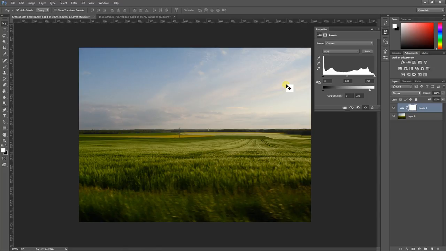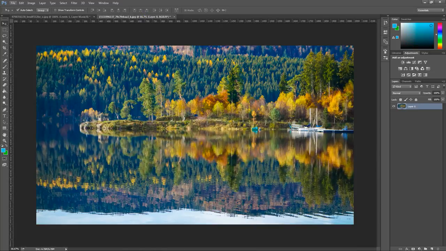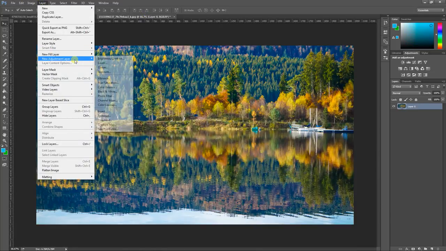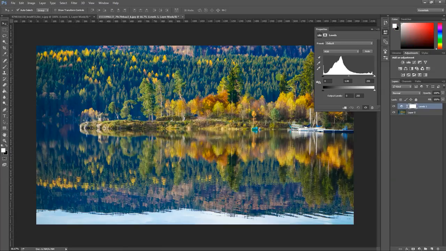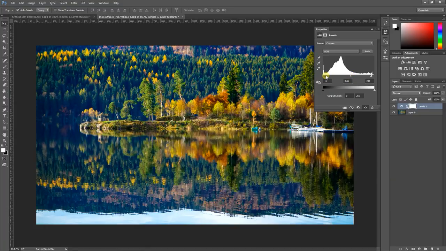So like I've said, the best way to figure out kind of how these work is to move these things around. Now on this picture, I already know because I've done it before, levels is going to react very differently because it's a completely different assortment of, you can see all this middle ground, not a lot of dark. If I pull this back a little bit, and not a lot of light. So this photograph, despite having these punchy colors, is actually a little bit more washed out than you might think. So let us see. I actually want this to be here.